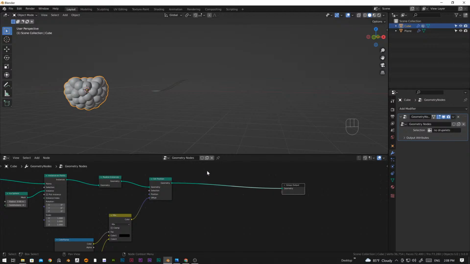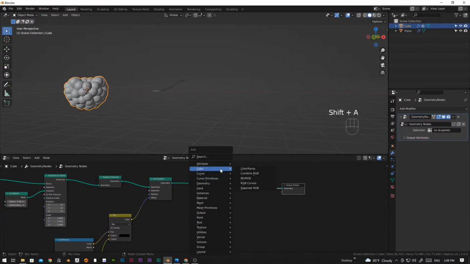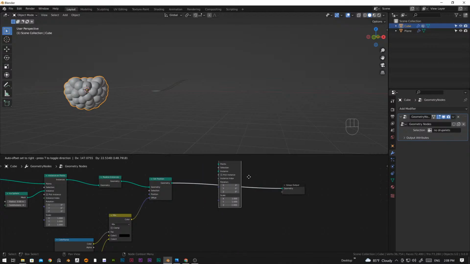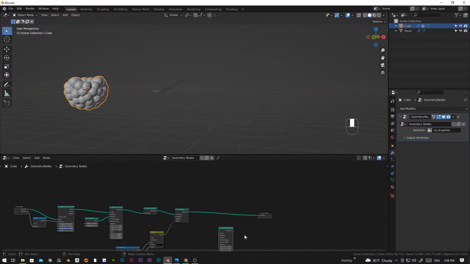Now what we're going to do is add a leaf to the raspberry. To do that, let's add an instance on points. Let's click here.